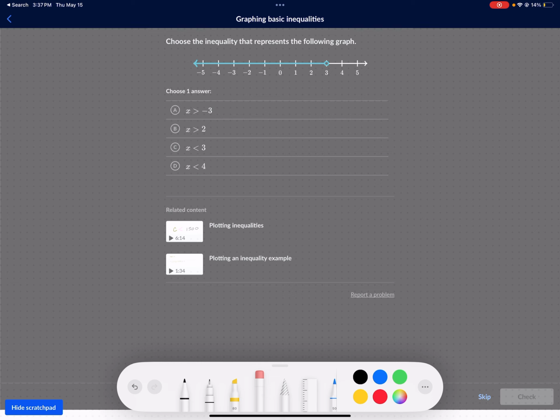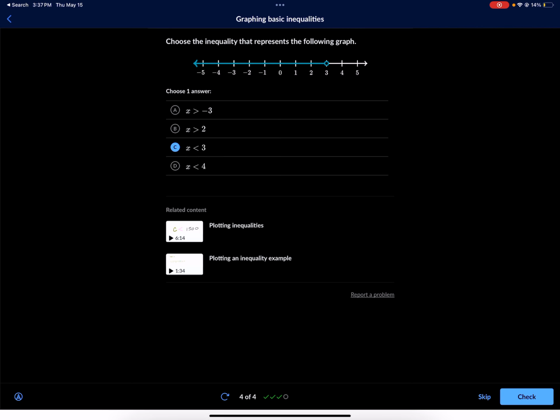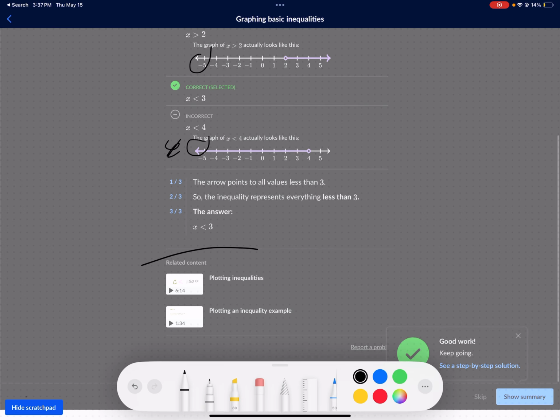Vice versa for greater than. Greater than like this, it's going to the right when you make an arrow. So that's kind of a way I see it. So since we have this thing right here, it's going to correspond to this. So it's C. If you got that right, good job. If you didn't, here's the video. And happy studying.